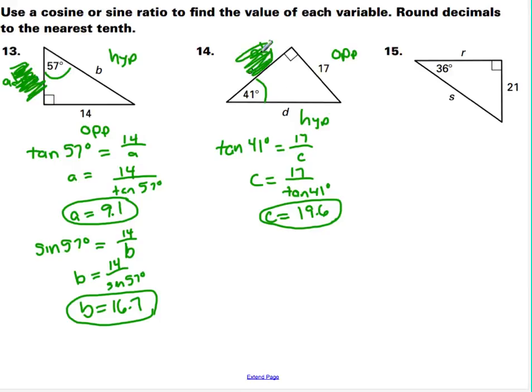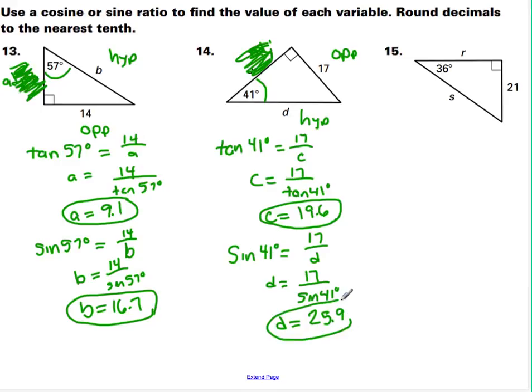Now I'll ignore C completely, and I'll focus primarily on the opposite and hypotenuse. Opposite and hypotenuse, again, is sine. So the sine of 41 degrees is going to equal the opposite, which is 17 over D. In this case, D would equal 17 divided by the sine of 41 degrees, which means that D is approximately 25.9. Third problem, they give you the exact same information again: the adjacent side and the hypotenuse. It's kind of annoying to work this way, so we're not going to do three problems that are exactly the same three in a row.